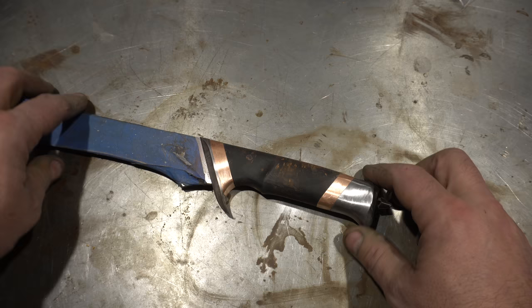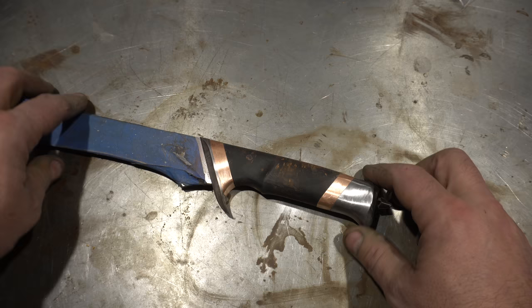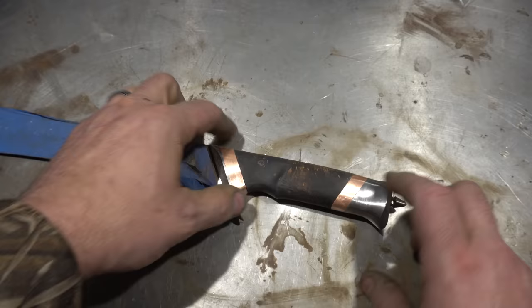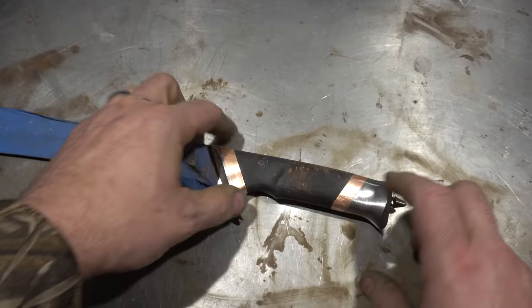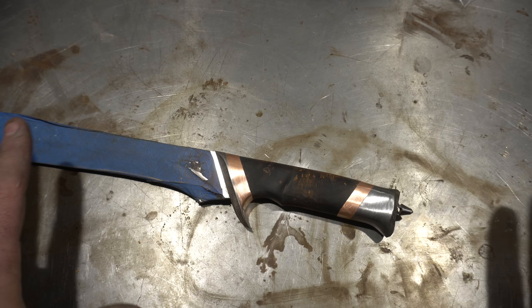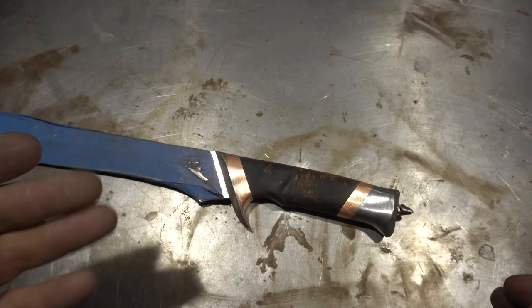Regular viewers will recognize this as the sword I'm working on for the build videos for Sunday, but this is an example of where I'm going to use some engraving. I want to engrave this copper on both sides with some pattern — elvish writing. I'm not really sure yet what I want to do with it, but it's going to go all the way around. I really think engraving kind of ups your game. This is beyond the beginner, beyond the intro — we're into the intermediate and advanced aspects of knife making. I'm always trying to push myself.